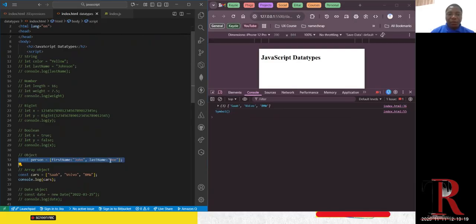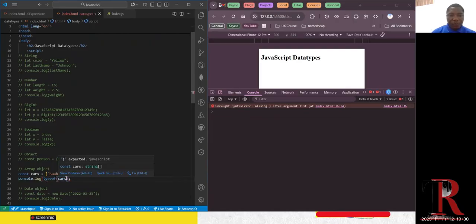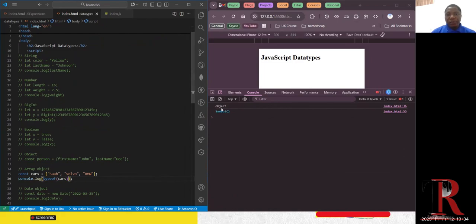If we also log the type of cars in my browser, can you see? It's object. So JavaScript is treating an array like an object.